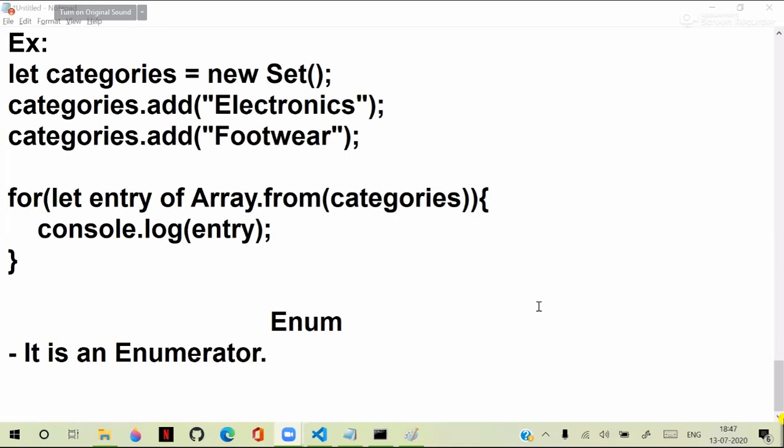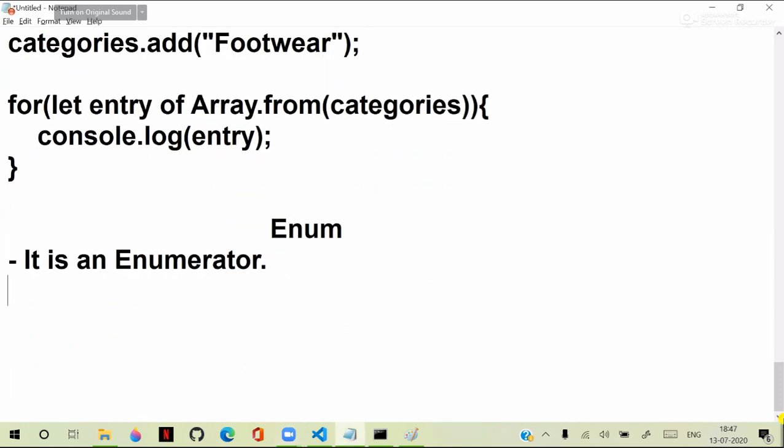Then generally, if I have to maintain a collection of constants, I can use const. So values is a string type array equal to, here I can define some constants. It is also a collection of constants now.